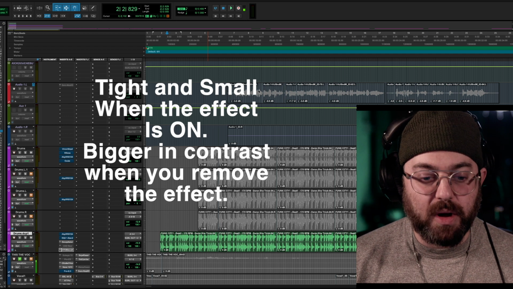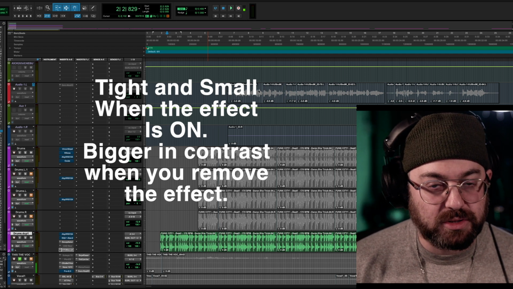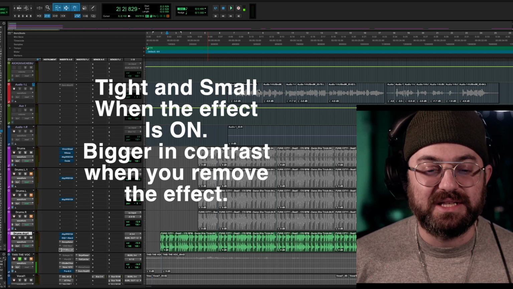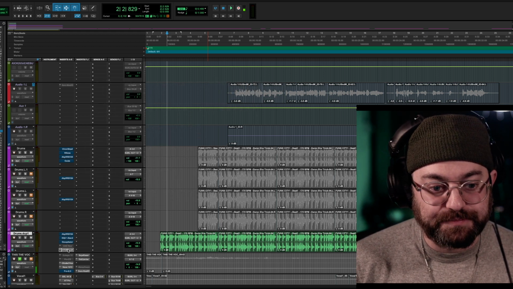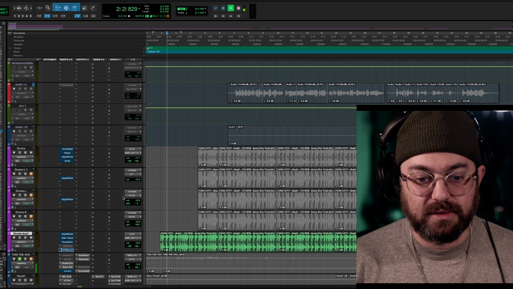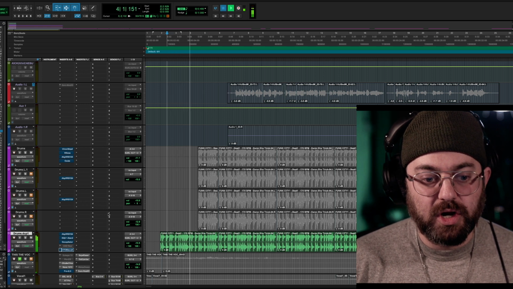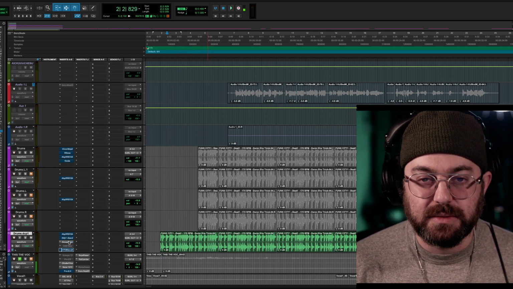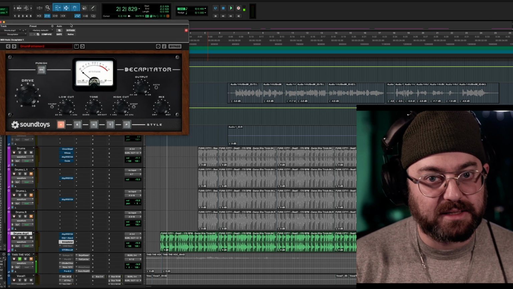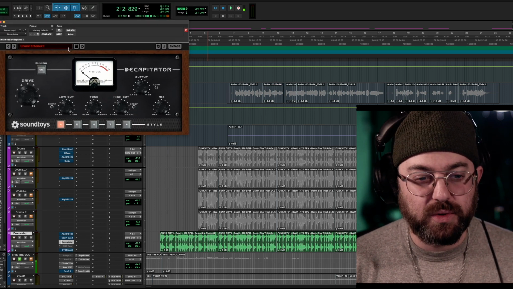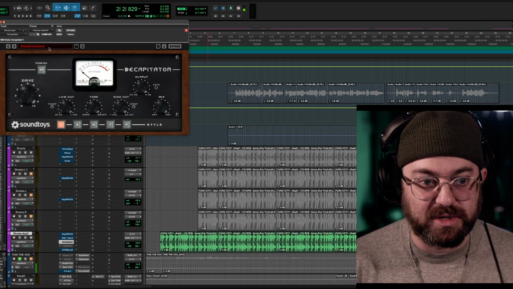You will notice the drum part doesn't change much throughout the song. What does change is the effects that they're adding to the drums. Without any effects on it, it sounds like this. Not bad, but what I'm going to do is add some Decapitator, because this is a go-to plugin. If you have SoundToys, you can get a lot done using just this. So listen to it with the Decapitator on the Drum Fattener preset.